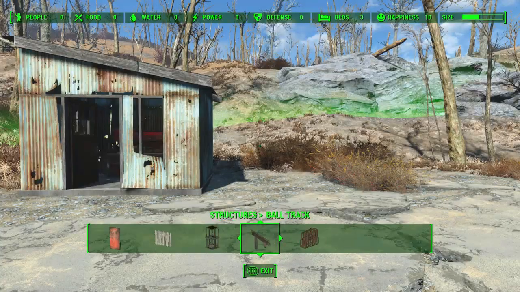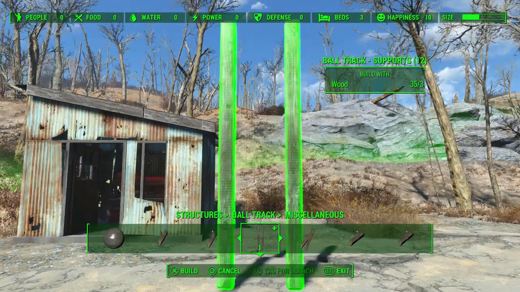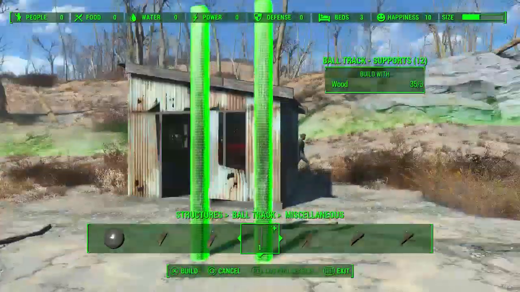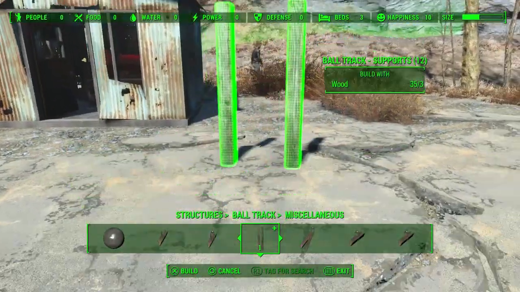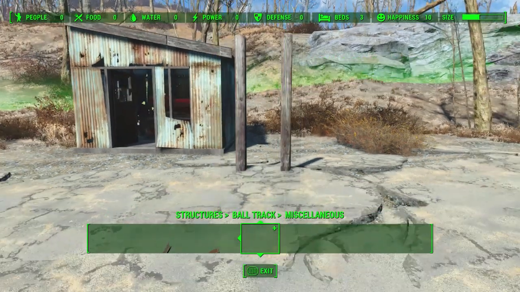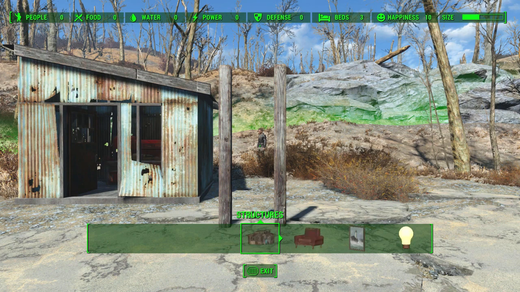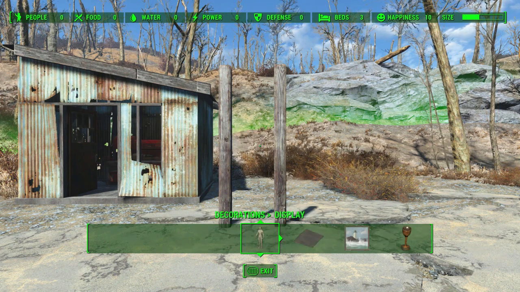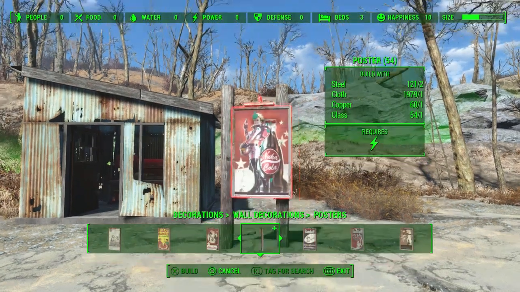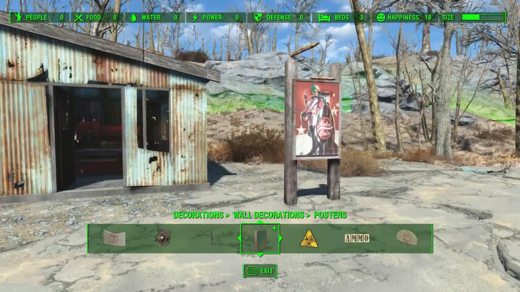Something else you can do in the build menu, miscellaneous, is this support. They come in a set of 2 poles. Now, I discovered that these poles are perfect for attaching signs to, especially the new posters. These will clip right on to it.